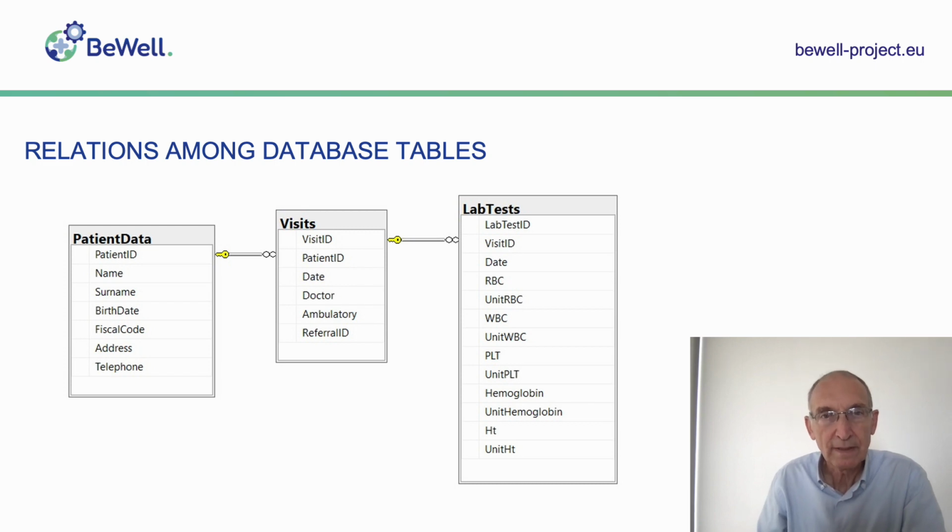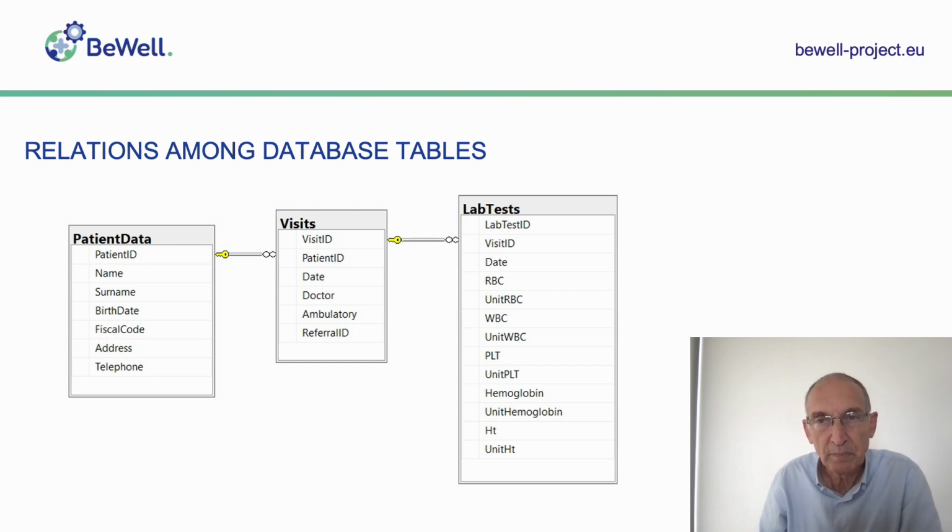As we have seen in the last lesson, a relational database is composed of different tables in which the information of a single patient is linked to the primary keys. In this example, we have a table of patient data, one for visit data and one for laboratory test data. In each table, the names of different fields are reported. We have seen in the previous lesson how data are related within these data sets.